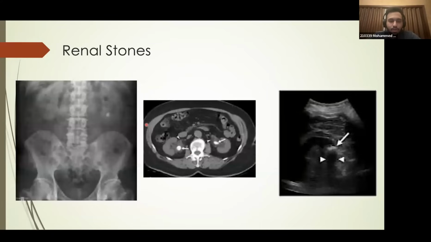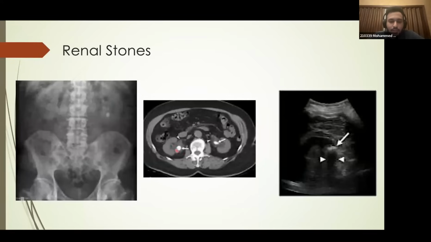Okay. So now just looking into what renal stones look like. Here, this is an X-ray. There's one type of renal stone that you can see on X-ray. The rest usually you can't see. This is probably a calcium stone, which is why you can see it. But there are a lot of other types. This stone over here, it's still in the kidneys, so if you do an ultrasound, you might actually see it.